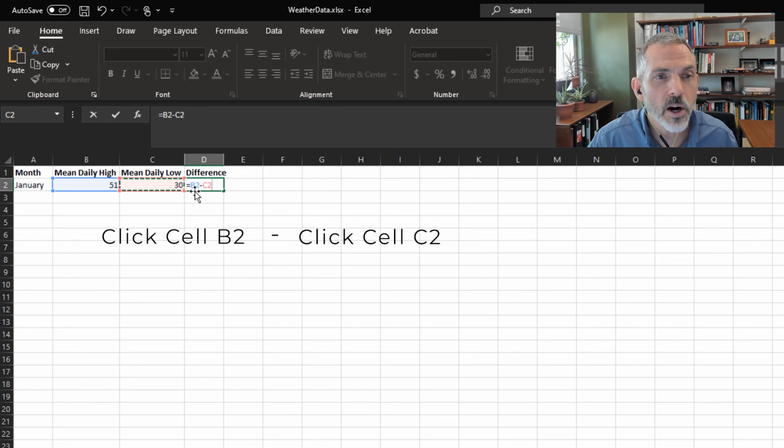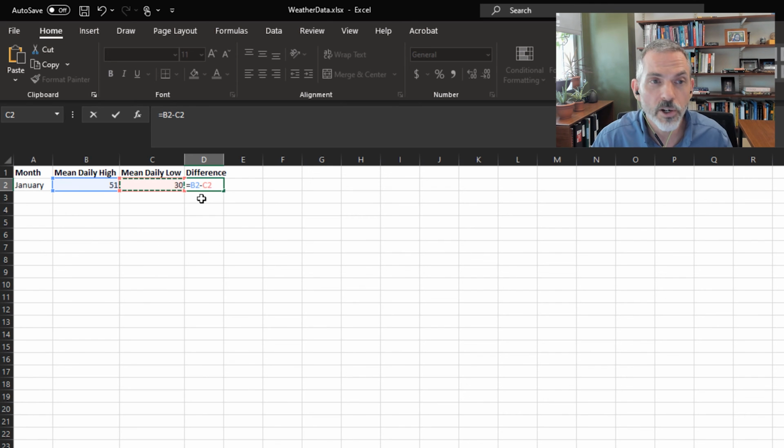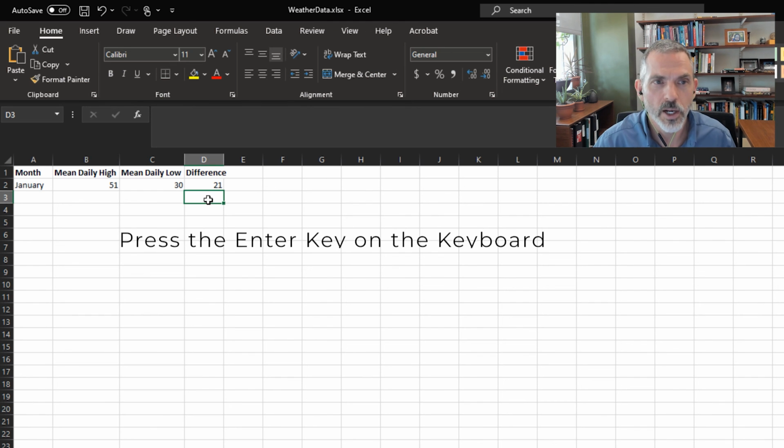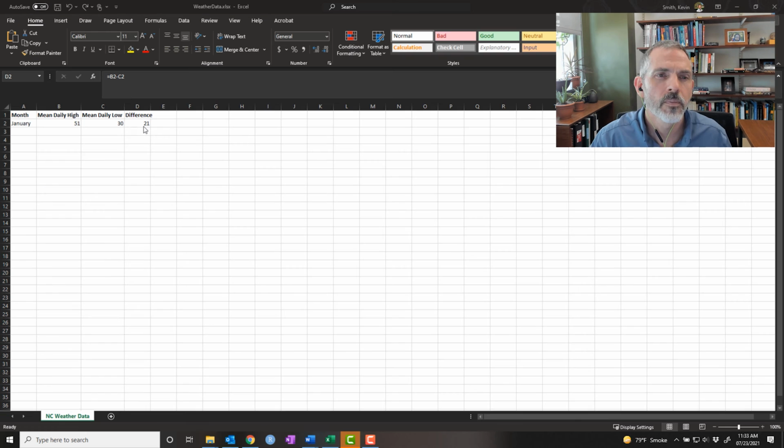And so you can see our cell references right in here, and you can see that Excel is color coding to tell us that it's going to subtract 30 in red from 51 in blue. Up in our equation bar or our formula bar, we have a version of that equation as well. And if we hit enter, we'll get the result. And so we have a data type in our formula bar of an equation or a formula, but it is producing numerical data for us.